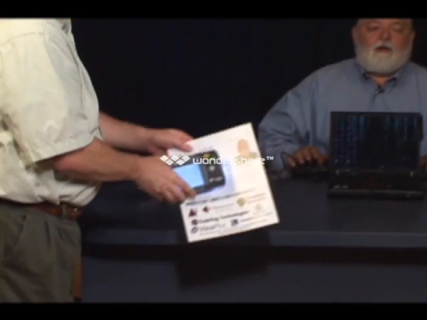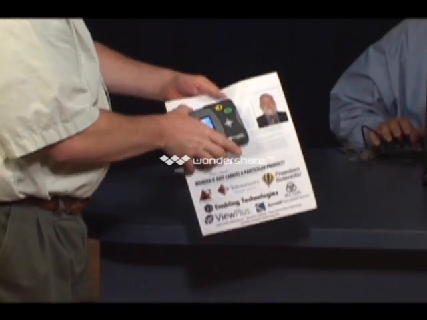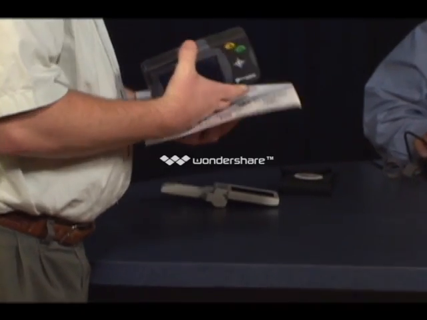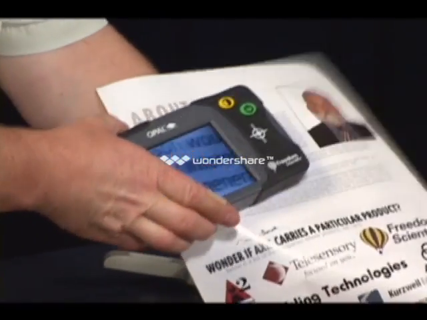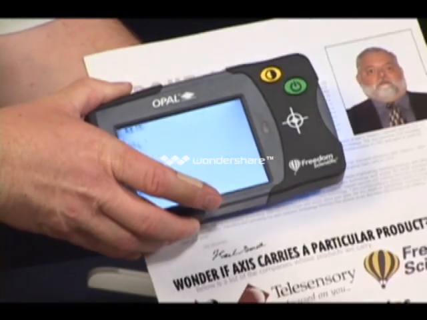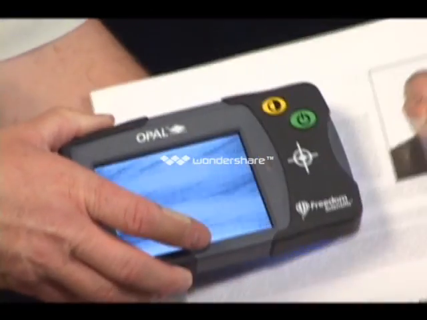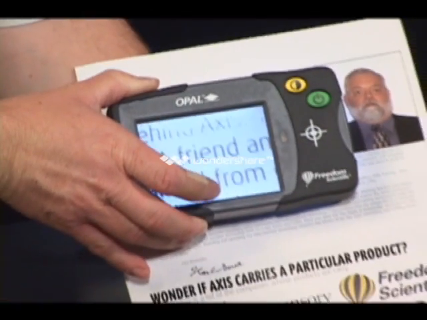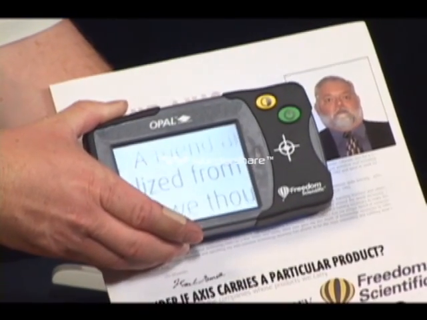The other one we have here, the other portable, is called the Opal. Again, Freedom Scientific loves rocks for some reason. The Opal is a little larger portable unit. It has some of the same features as the others do. It has different color combinations. The one thing it does have is an adjustable magnification on it. So you can slide a little slide on the front there or on one of the ends, and it will make the image larger and smaller.